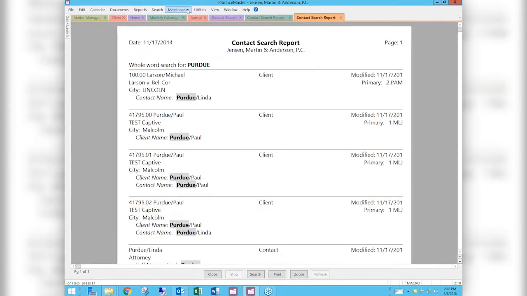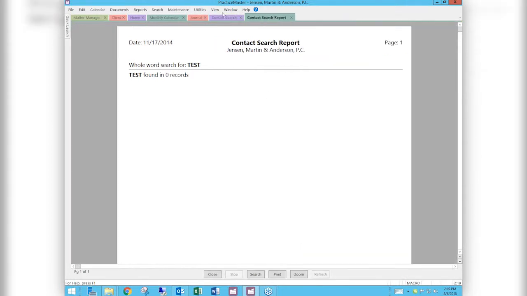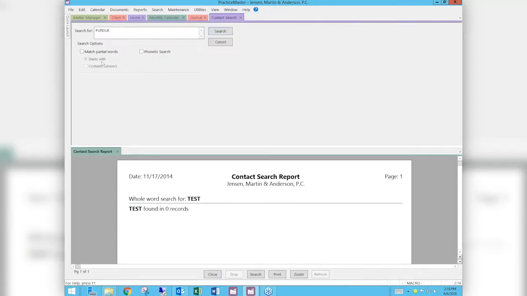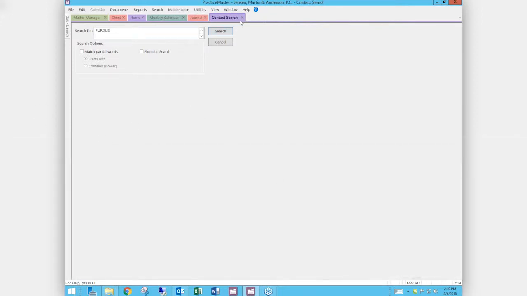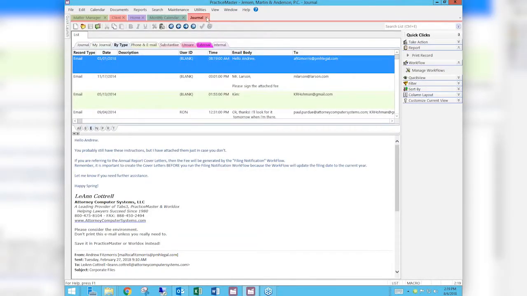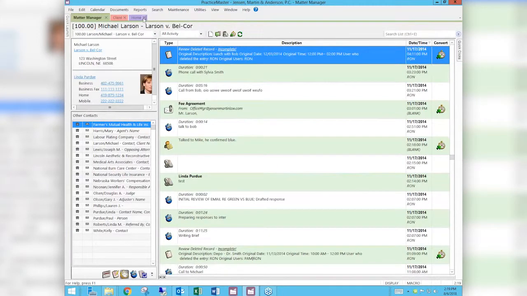And again, I could also do the split screen and compare those results side by side. Now, if you like to see things in a horizontal view, you can split your screen horizontally and have something at the top and at the bottom. And again, you can have tabs going here and tabs going across the bottom. To close it, we just go ahead and close out whatever window we want, and then it goes back to single screen. So that is the tabbed function that we now have available.